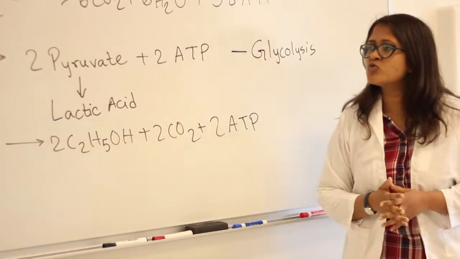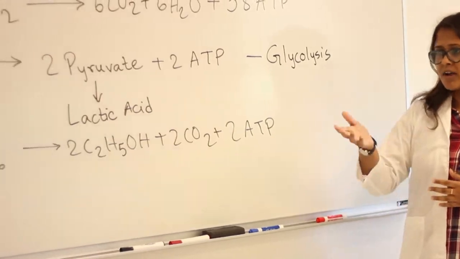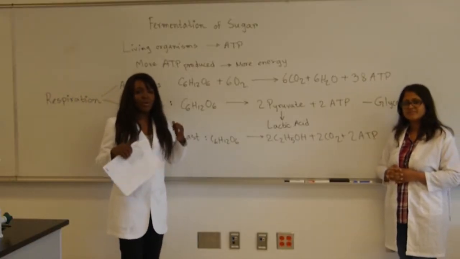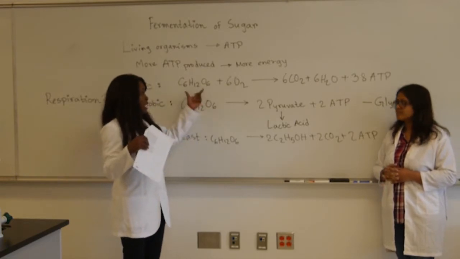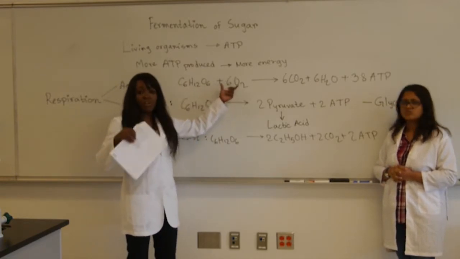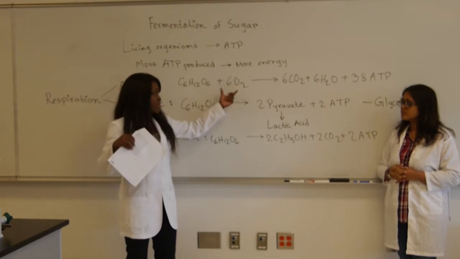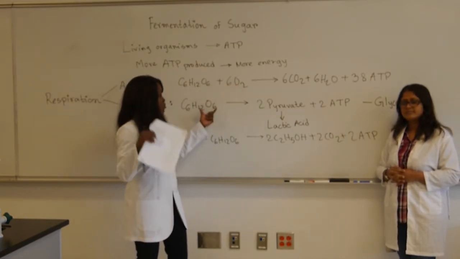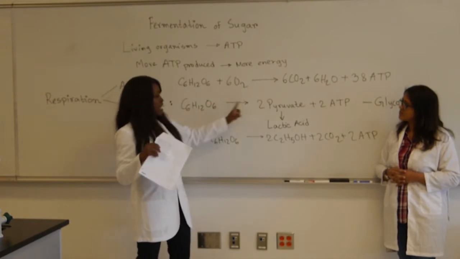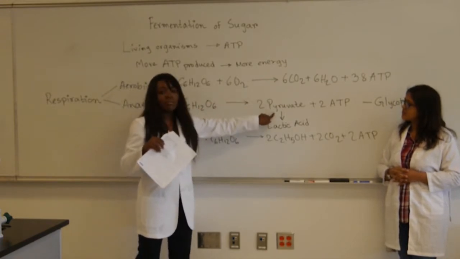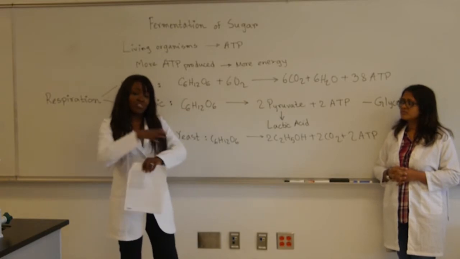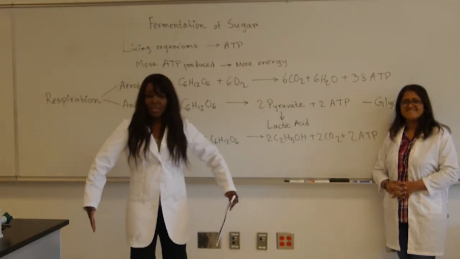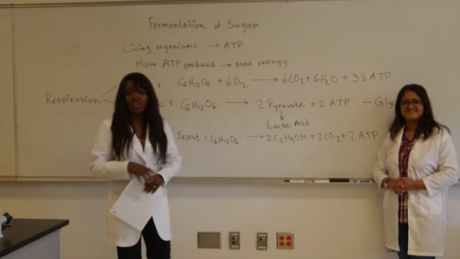Well, that happens when we exercise a lot, right, Ms. White? Yes. When you're working out, lifting weights or doing cardio, you're using a lot of energy. Your body is using up a lot of the oxygen that you're inhaling. At some point, you don't have enough oxygen to sustain the reaction, so your body goes into this anaerobic reaction, producing pyruvate. Pyruvate becomes lactic acid, which deposits in your joints. And the next morning, you wake up and you're walking like this, not because you're buff, but because your joints are hurting.